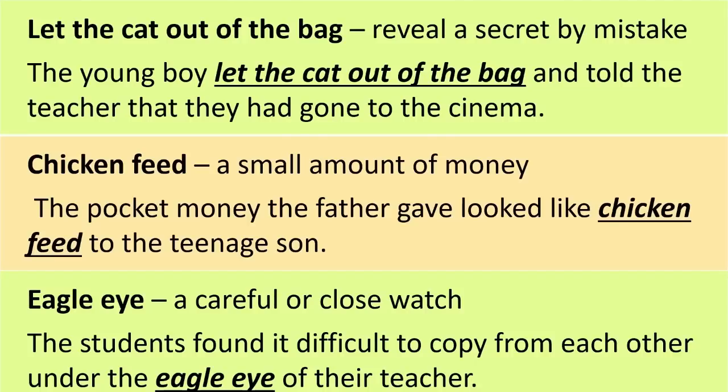Let the cat out of the bag. This also is a very common idiom, very often used. This is to reveal a secret by mistake. That is the meaning. Somebody gives out a secret when you are not supposed to say it. Somebody is talking and suddenly something comes out which is not supposed to be told. That is, let the cat out of the bag.